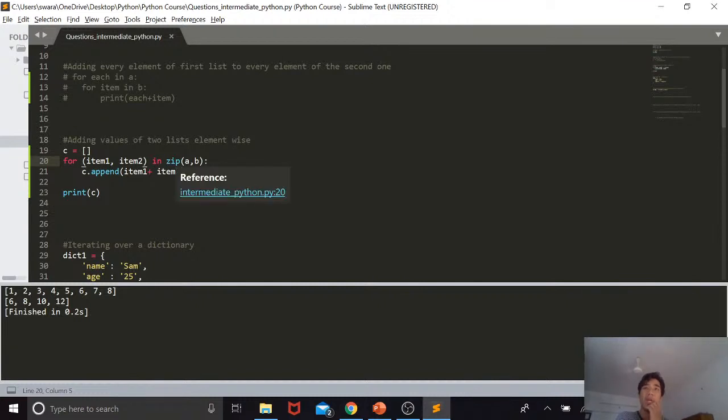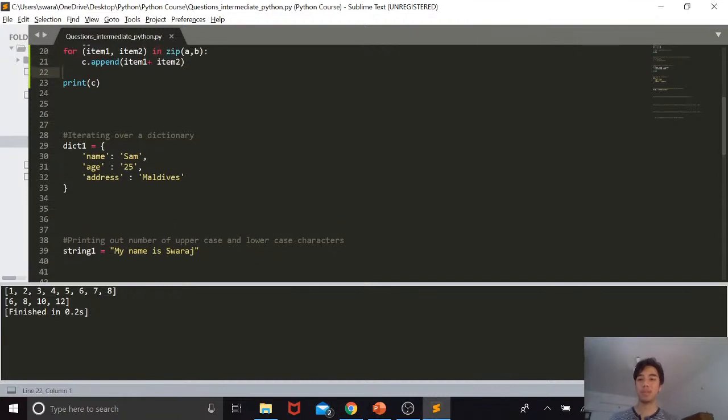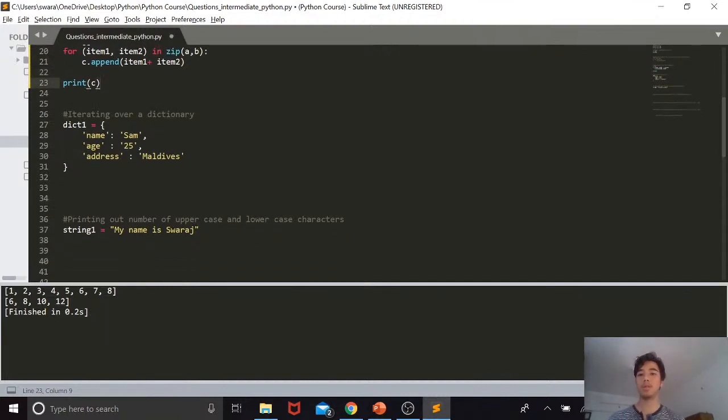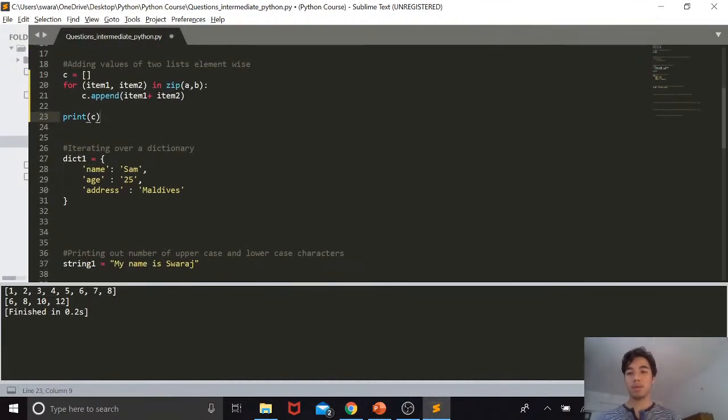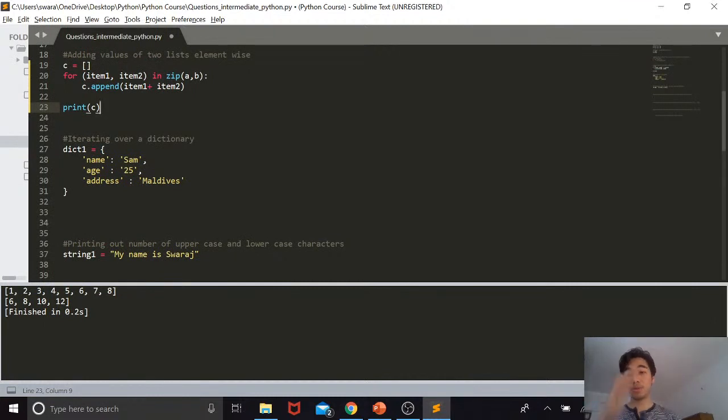That's why we use libraries like Numpy, which is a package for scientific and numerical computing, which makes it very easy to add two lists element wise and do many operations like this, which are very difficult and time consuming in Python without using any packages.